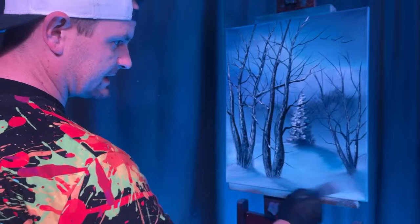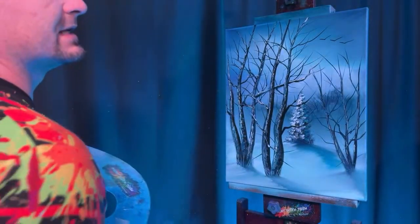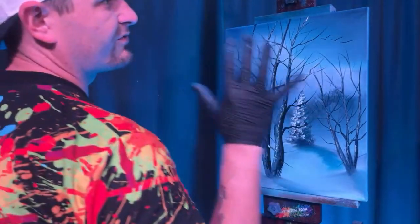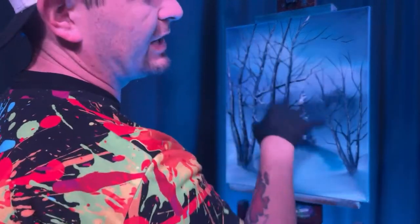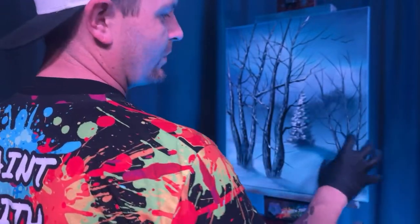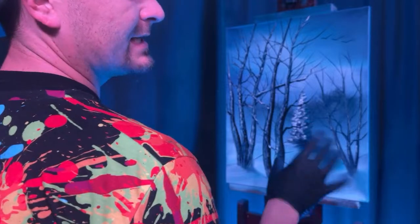The more you practice, the faster you're gonna get. So remember that. It's never gonna be just as fast as me on your first go. I've been practicing for almost 5 years to be able to do this whole thing with all these branches and highlights in an hour. Now, depending on whether or not we put that bush down here, what do you guys think? Tell me in the comments.